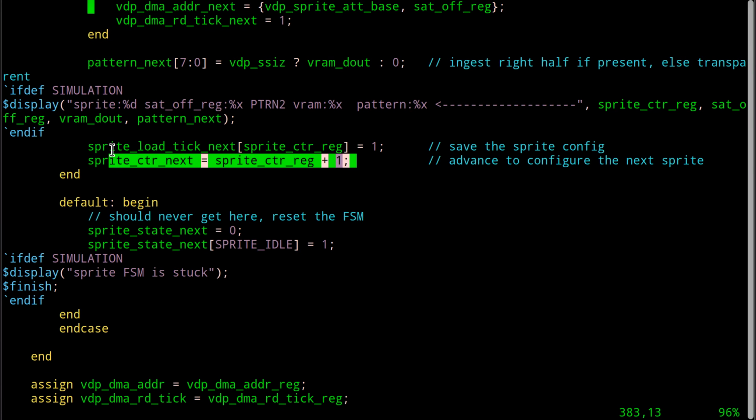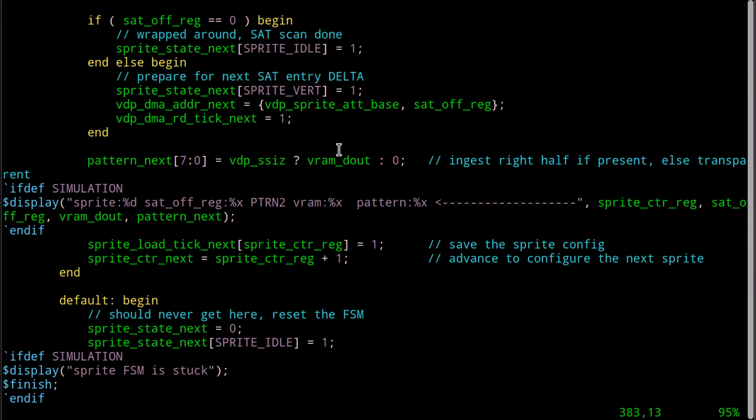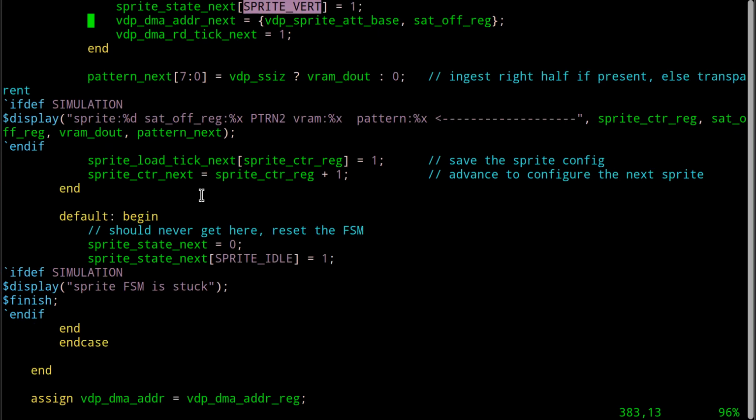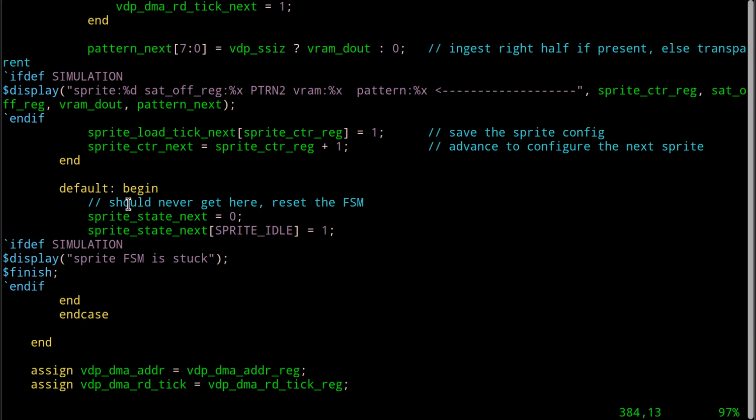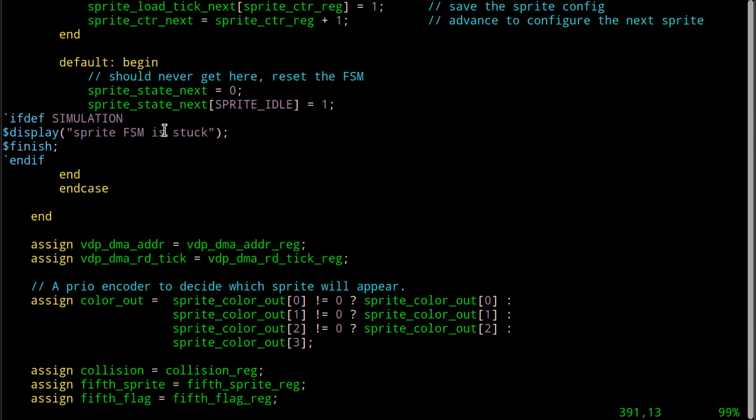So we say when we're done with this, move on to the next of the 4 sprites we're going to be configured. And of course, the following state is either going to be idle at that point when we're done, or we're going to be consuming more sprite data to set up, possibly set up more sprites. We already talked about this down here, which is mainly to catch and halt if I am screwed up and forgot to set the next state.